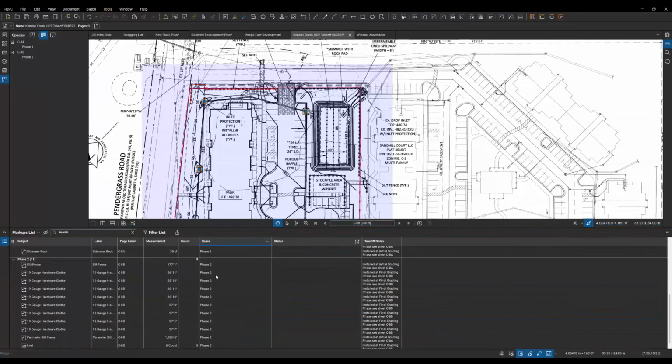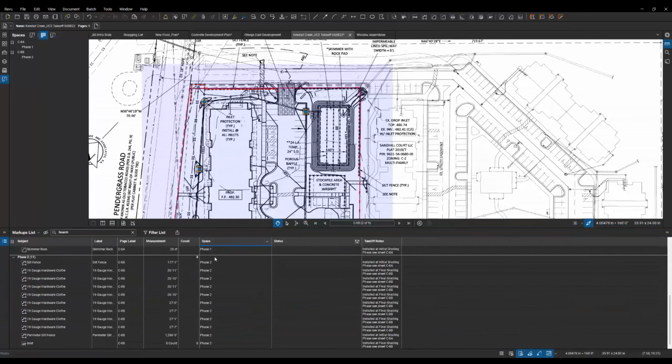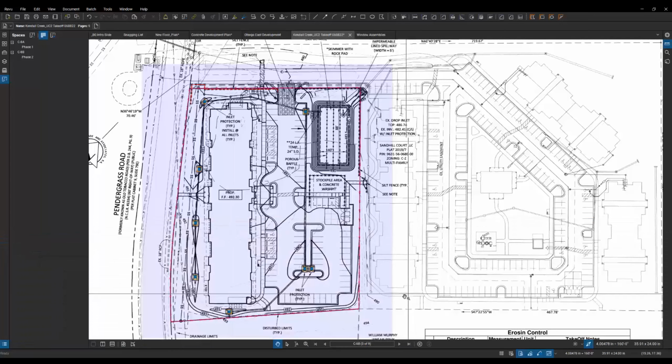So if I look at my markups list in this example, I've got phase 1 and phase 2. So it breaks out some of them, they might be the same materials, but they're in different phases. So that helps with estimating, it helps with delivery, all kinds of things when you can break those out by phase.